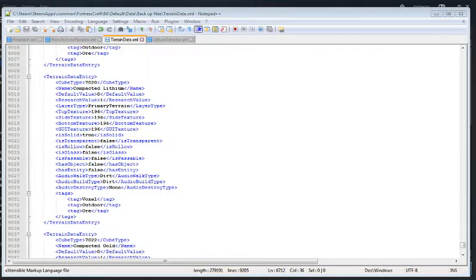If you've been following this series, you know that we've made the manufacturing recipe, the terrain data recipe, and the generic machines recipe, and this now is another terrain data, which actually lets you put this block, the compacted lithium, into the world.